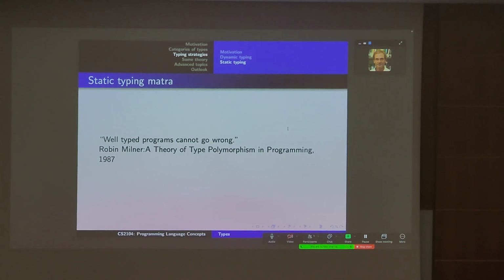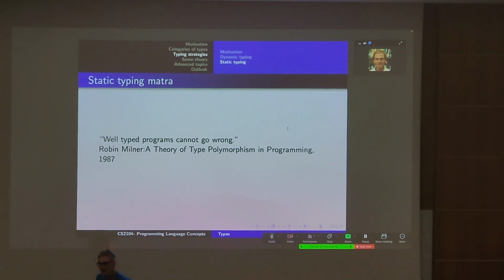That means if you program a particular expert system in Lisp versus in SML, you get an order of magnitude productivity gain by using SML or a typed programming language. And I think people realized that over the years. Robin Milner was a pioneer in this. Well-typed programs cannot go wrong.